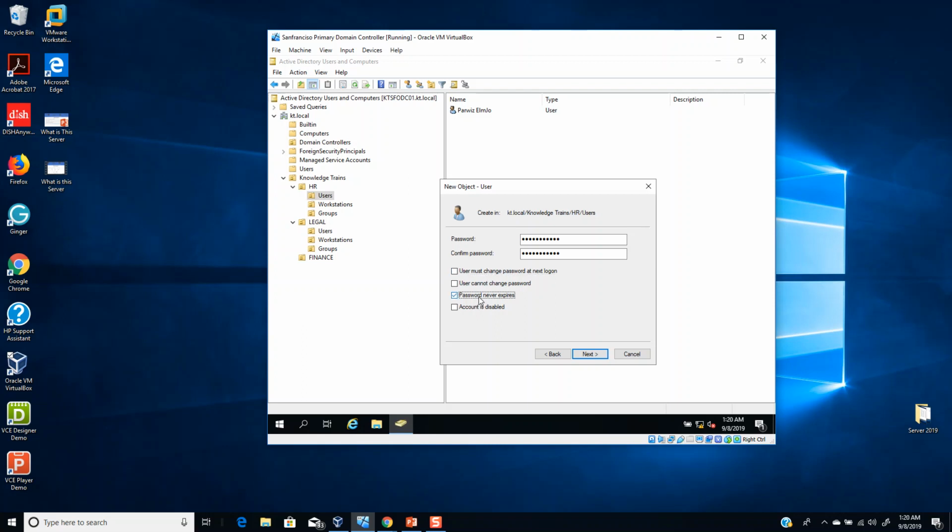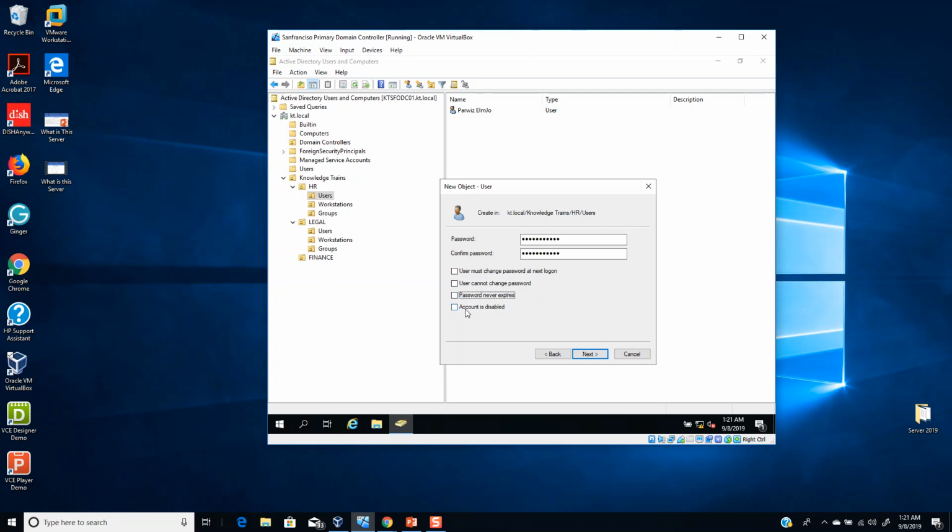Password never expires. This is set when you do not want this password to expire. In most companies, it is one of the best practices to set up a password policy where you define after how many days the password is going to expire. Some companies it's 30 days, some 45 days, some 60 days. So it is really important, and it is one of the best practices to use a password policy, because if you keep using the same key for years, what is going to happen? Someone is going to find out your secret. So it is not a good idea to check this.